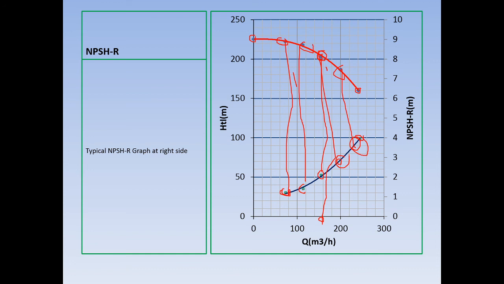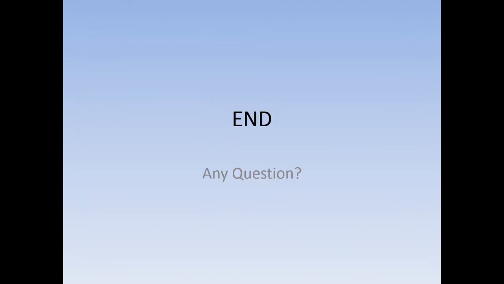This is for operation guys, you have to understand this. Who knows, they want to increase the capacity, be careful. But also from a design point of view, they have to inform, or make it good practice, that NPSH required maybe has a safety factor of 1.3, 1.4 times. So during operation, one day someone wants to increase the capacity, it will not disturb the plant performance, especially for this case. So any question?